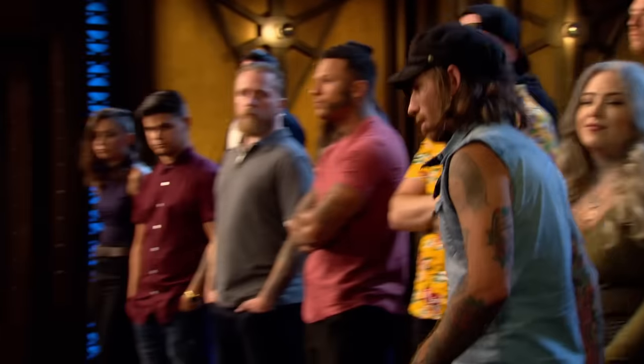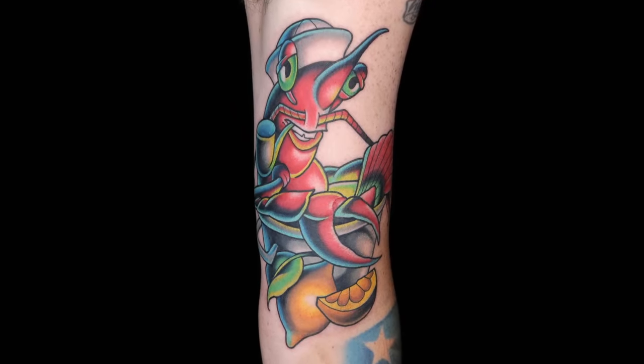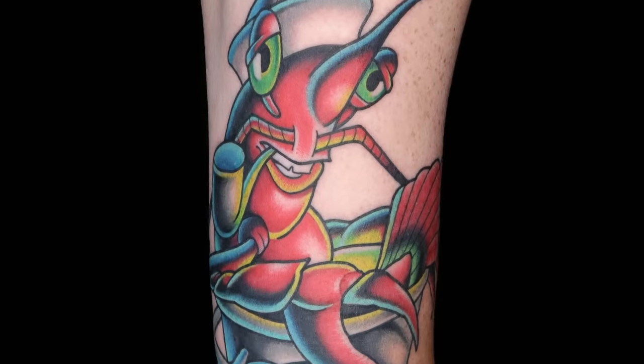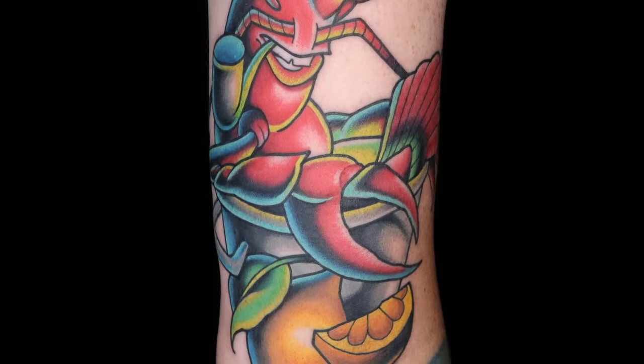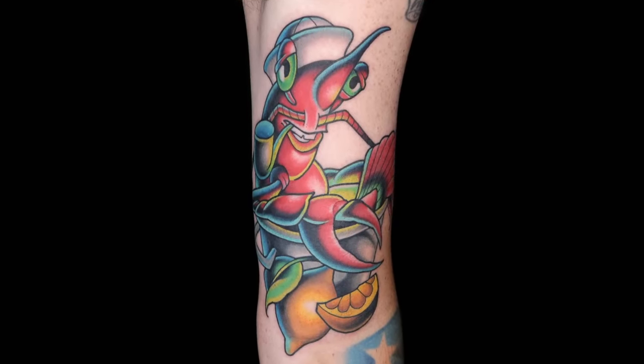I'm going to get tattoo of the day on this. Today, you had to show color theory with a new school food tattoo. Jimmy — this has a very new school feel. The shading in the lemon with the blue on one side, the lobster with the yellow on one side and the blue on the other. You have a little bit of green in the eyes, and you throw a little bit of green into the tail and into the leaves. The color play makes the dynamics of the image. Super cool. Immediately, obviously, Jimmy is a strong contender. For the best color pop, color saturation, and vibrant — I'm going with Jimmy. The judges have decided the best tattoo of the day goes to Jimmy.